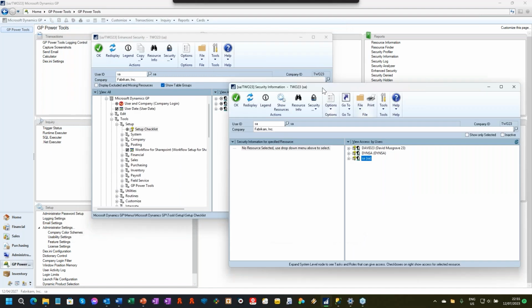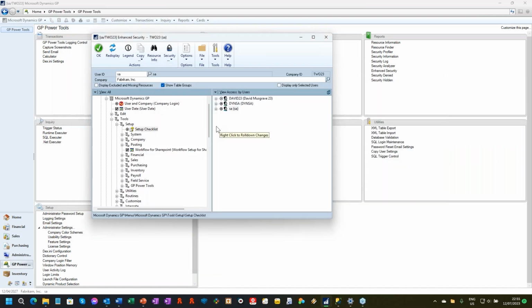Let me explain a bit better. There are certain windows which have been exempted from security. There are also menu items which run a script rather than open a window. So those menu items can't be controlled by security. And there's quite a few of them. Here's another one, user and company, for example. So you can hide the ones that you can't deny by security.